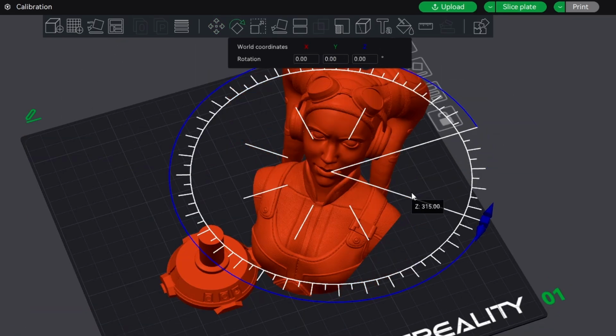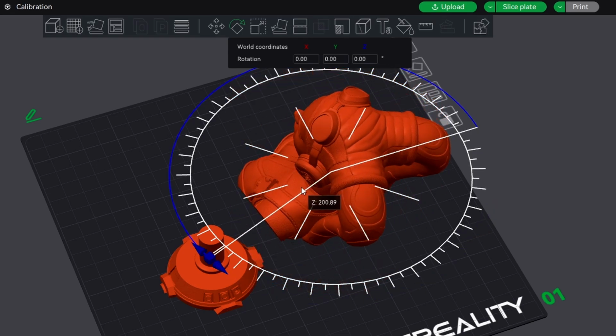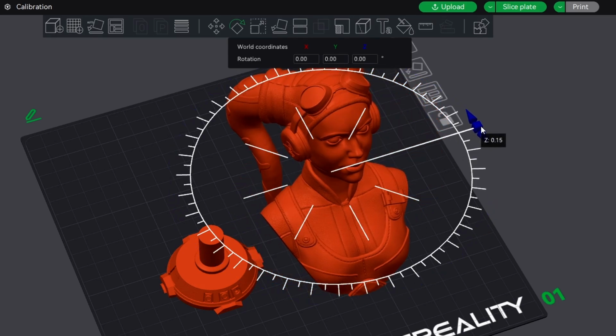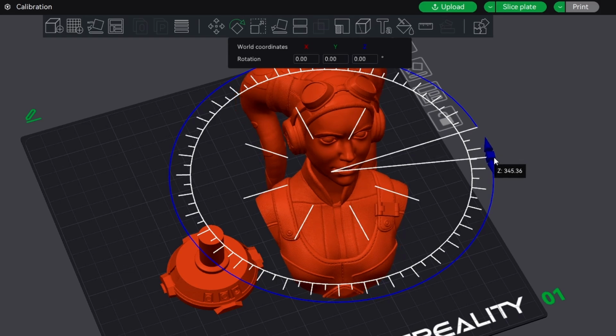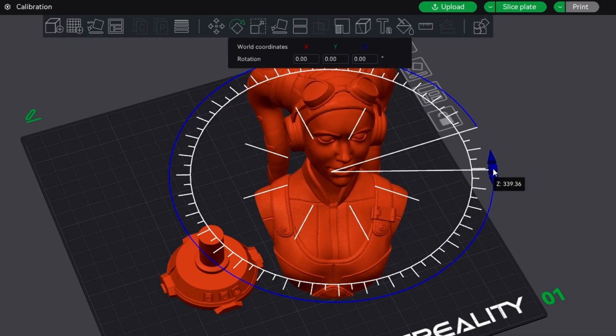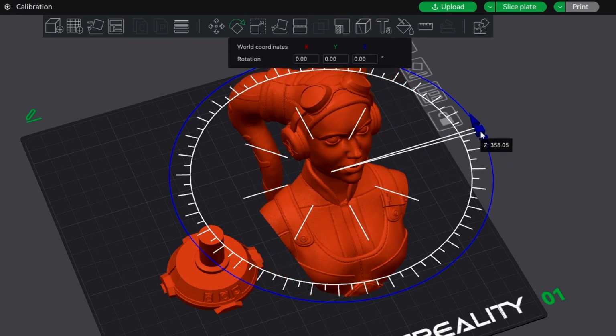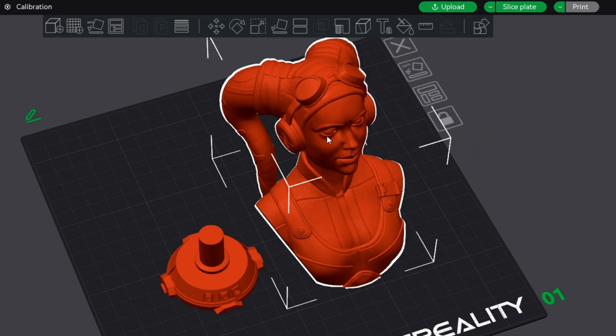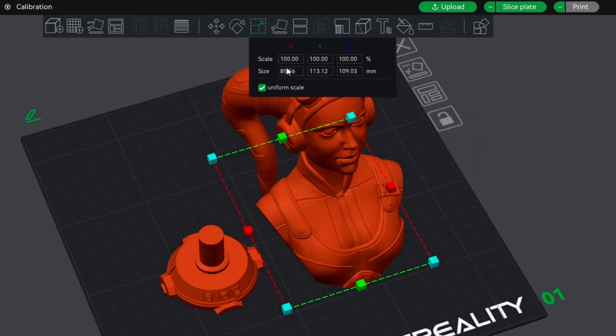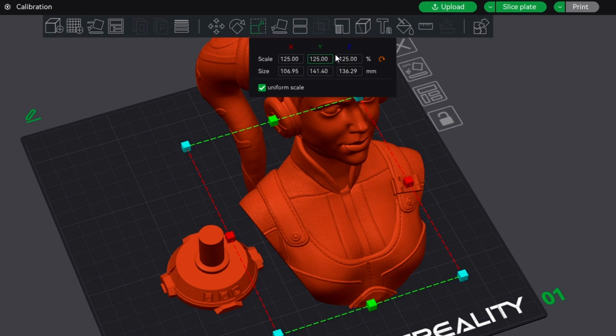These are the bigger steps, like 45 degree, 90 degree angle or 180. But if you are going outside, you can move it a little bit better so that you have a more precise direction to go for the orientation. If you have the model selected and you want to scale it, here's the possibility to do that. I always go for this option. If I want to print it at 125%, then everything goes along because I have selected uniform scale. Very important, or else you will get something that doesn't look nice at all.